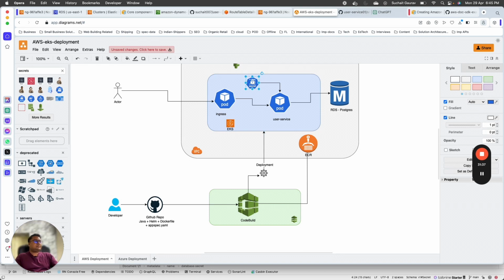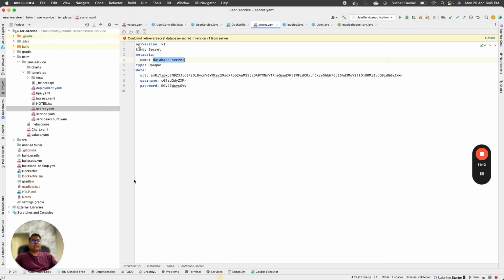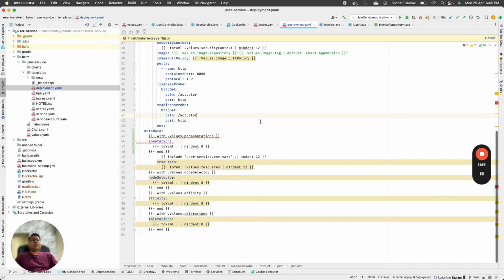Okay, so now I'll go back to my application. You see, I have a database secret. This is my database URL, and this is my database username and password. Now if you see this deployment.yml, it is a simple file. I have the liveness and readiness probe to the actuator URL, which is exposed by Spring Boot.